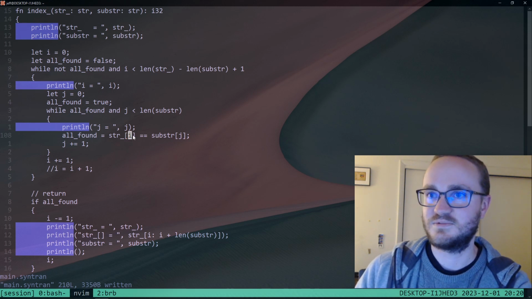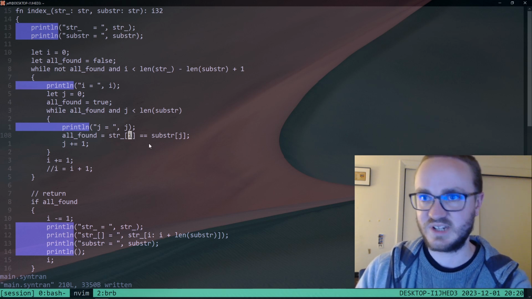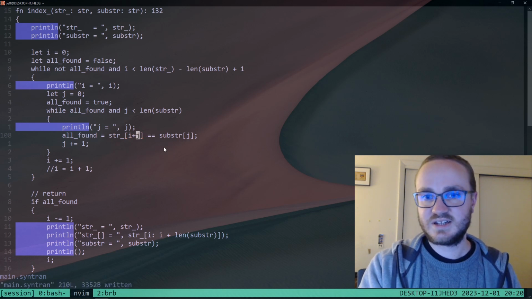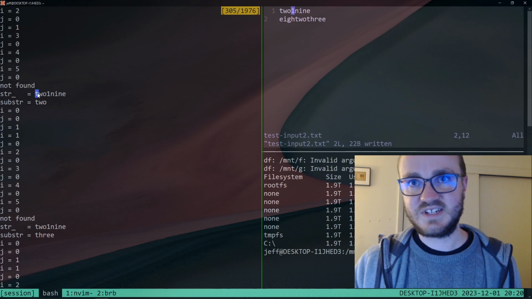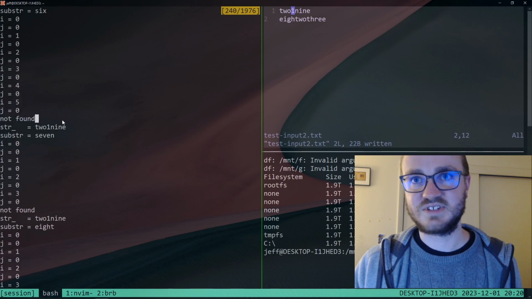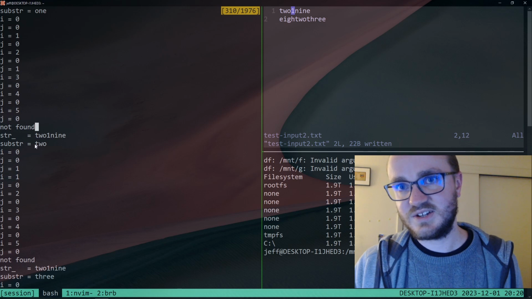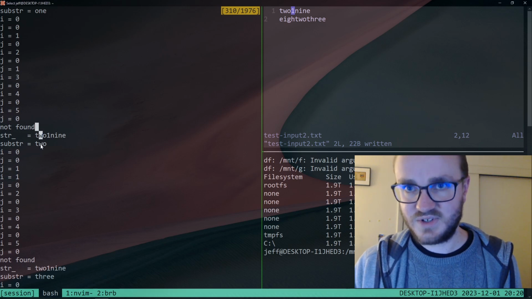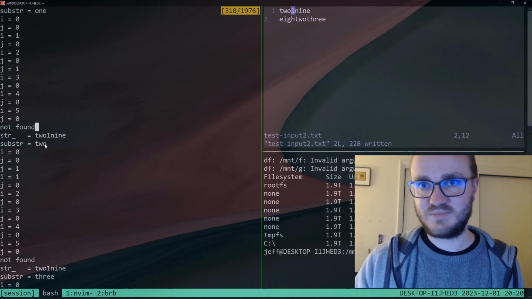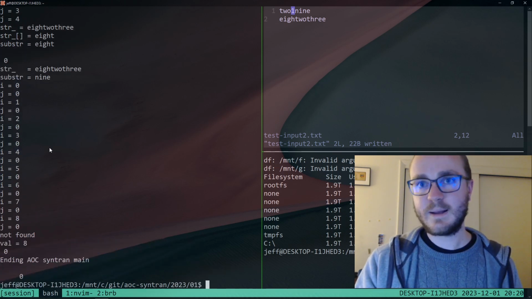Okay, yeah, so in scan, this was okay. We were always comparing to string I, but now I want to look at string I plus j, because we want to see if the t here matches, hold on, I scrolled a bunch. I should really open this up in a log file editor. So we want to see if the t here matches the t here, and if the w here matches the w there. So we want to add something to I. And then finally, if the o matches the o. So I have to add to I. I can't just compare everything to I.